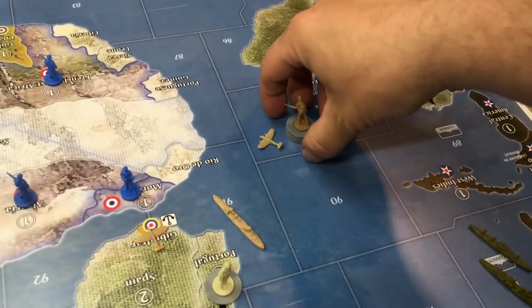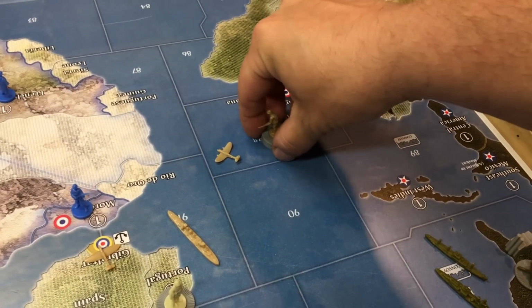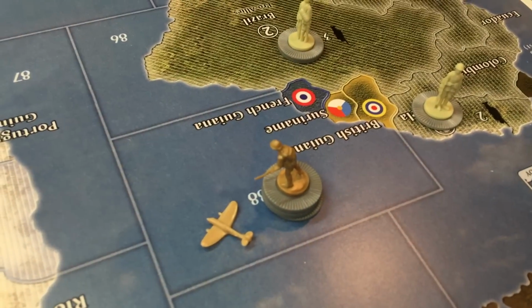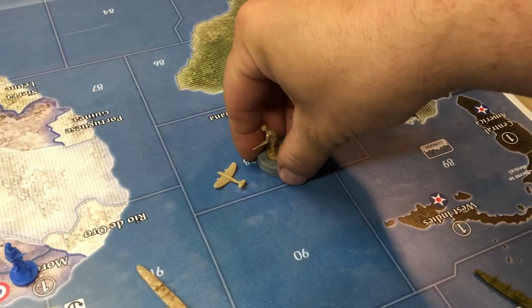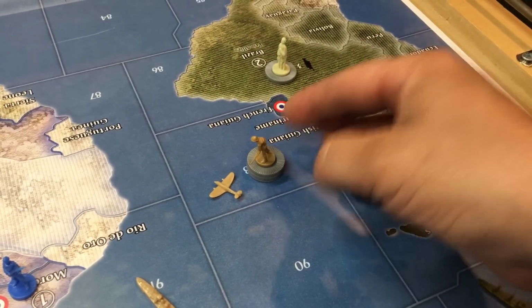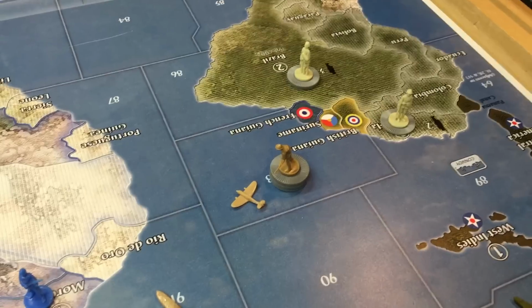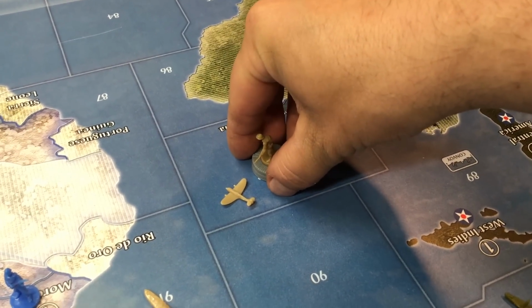Okay, so I mean, a responsible United Kingdom player, 1, 2, 3, 4, 5, 6, and a fighter. So responsible purchases for the UK would be 6 infantry and a fighter. And I don't want to go through all the different things that could be done, purchased, and all kinds of gamey things that might happen for UK Europe. I'm just going to go with the responsible 6 men and a fighter purchase.